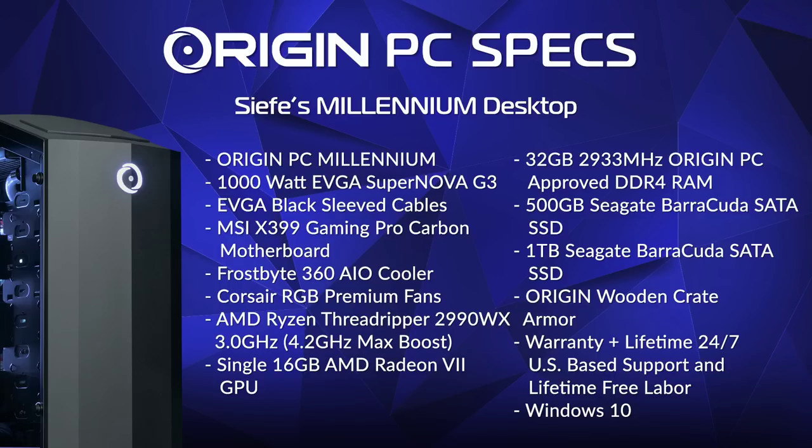It's crazy. For the GPU, we have the 16 gigabytes HBM2 AMD Radeon 7 GPU. Very cool. It just released over CES. 32 gigabytes of 2933 megahertz RAM. Origin PC approved. Specifically, that's HyperX RAM. And then two SSDs from Seagate. One of them is a 500 gigabyte SSD and the other a 1 terabyte SSD.